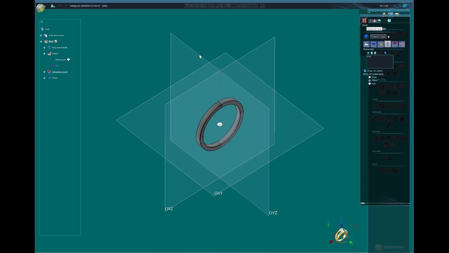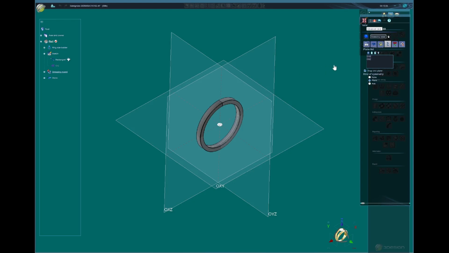You're going to get this one, because whatever you do here, you want to duplicate over here. I always like to do symmetry on this plane also, because when I put the stones on, it snaps a little easier and I don't have to be guessing where the stone is gonna be.